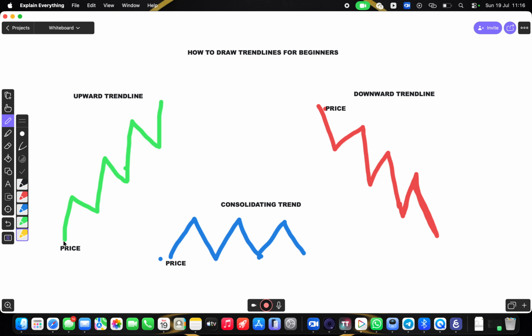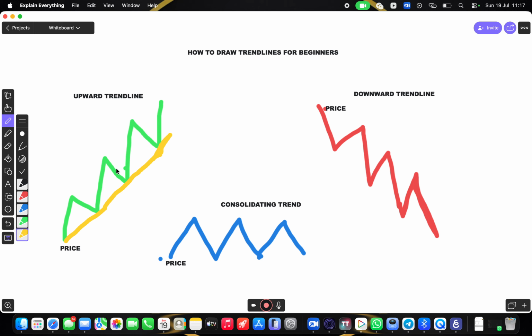You must make sure that you connect your troughs for the upward trend line. You must connect the visible troughs, or the troughs that are on the outside. As you can see here, I'll connect from this point, then I touch this second point, I touch this third point, and then I touch this fourth point. For you to avoid being stopped out, always trade starting from the third point going forward. Because if you start with the second point, there's a high probability that you might be stopped out. So the third point going forward, or the fourth point, are the best for you to execute your trades.